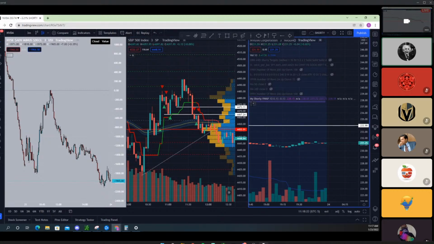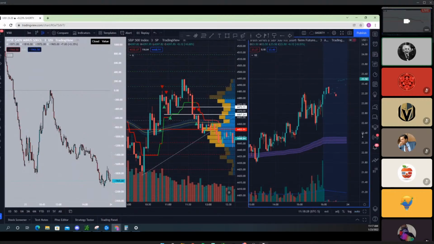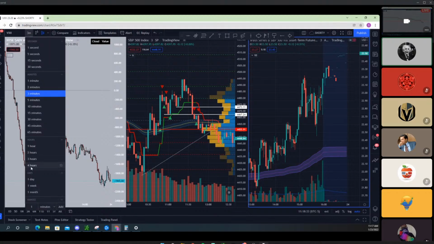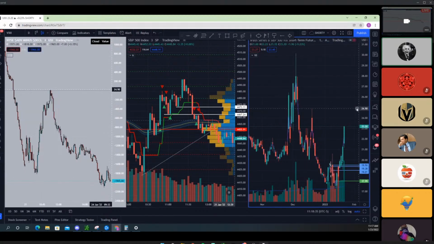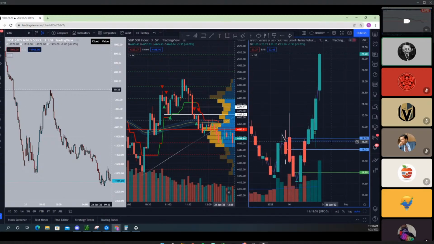Then the next thing that I do is add VIX. This is your volatility index. You want to pay attention to it. There are certain levels, if you look at it on a daily, that you want to pay attention to. A previous level of resistance from December was around 25. That's a level you want to be aware of. If we break this level at 25, there's probably going to be more downside. We go to 30 or so, because that's been the bottleneck for it before. We had levels from the previous week. I think it was 19.5. We had 17 or 18.